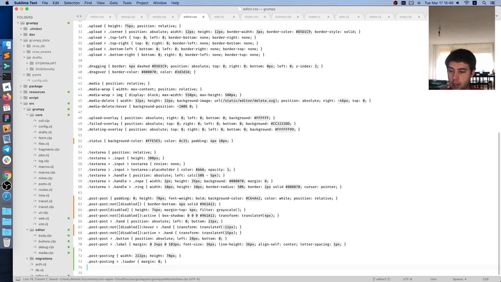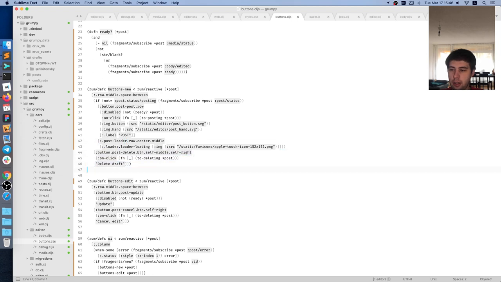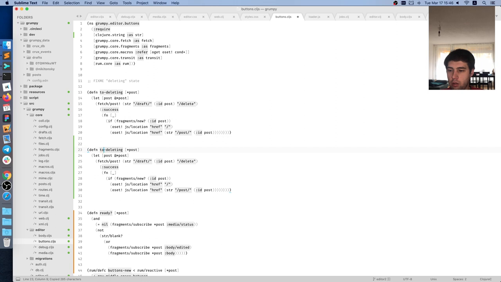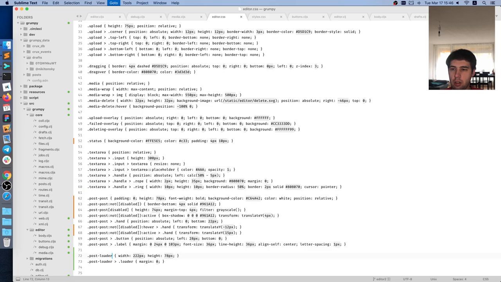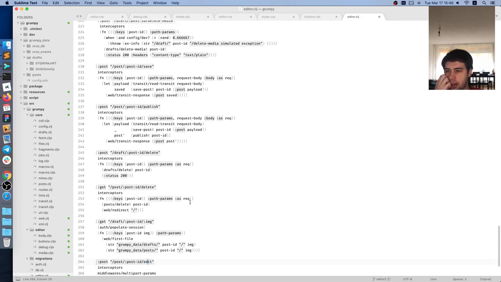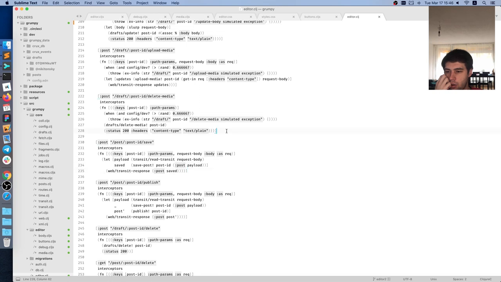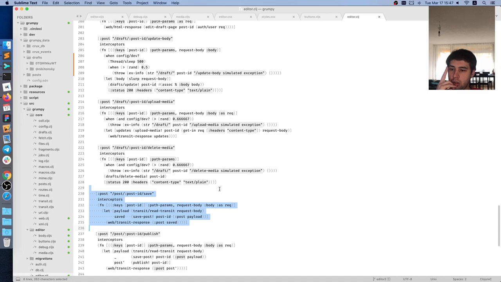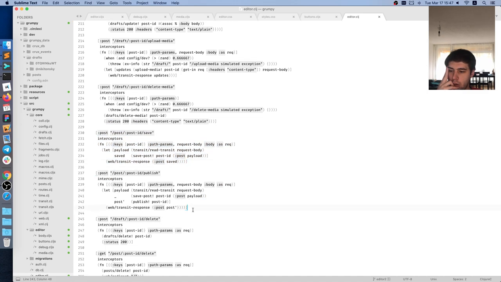I just realized maybe I'm calling it postloader. This way we can reuse it later for other buttons like delete. But actually, yeah, we have something like this. We need to do something exactly like this, right? So it's going to be to posting. There's a post, we have to check, consult with editor CLJ. And see, this one we probably don't need, these two we might need, this we don't need probably. Okay, so far we have been using this and this. There is save, well, so save we are not using actually, this has to go, I'm not sure by the way.